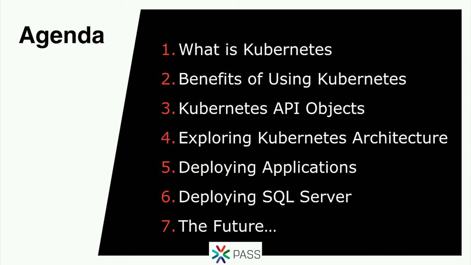We're going to look at Kubernetes architecture, look at the inside and learn how it makes decisions, so we can learn the internals of how things work. So when something goes wrong, I know where to look and troubleshoot. We'll look at deploying a general or generic web application. And of course, since this is PASS Summit, we'll talk a lot about SQL Server.